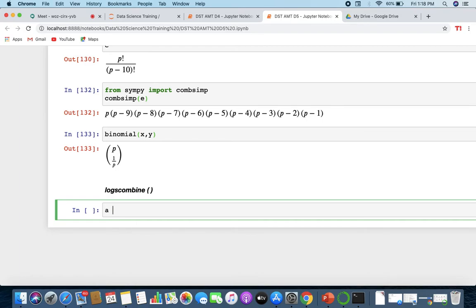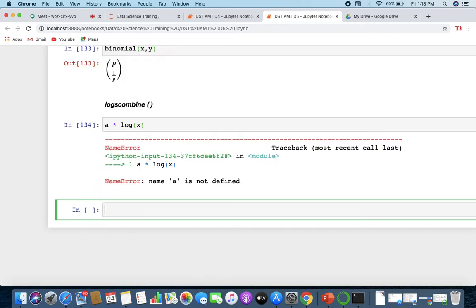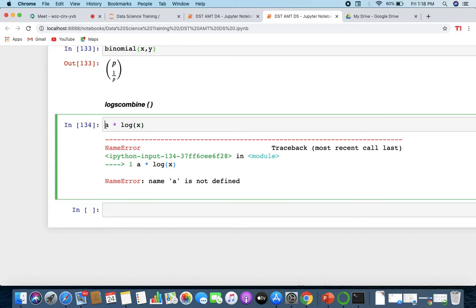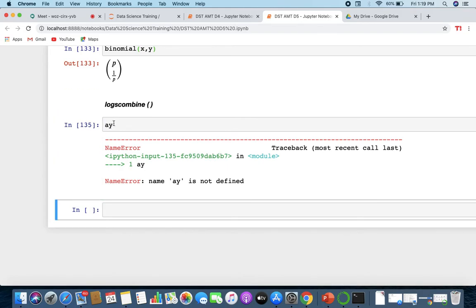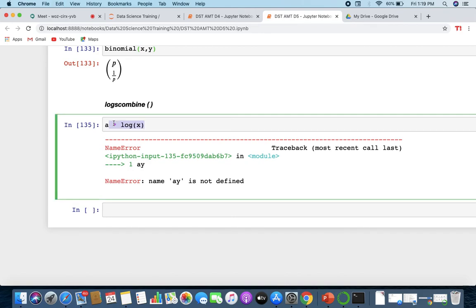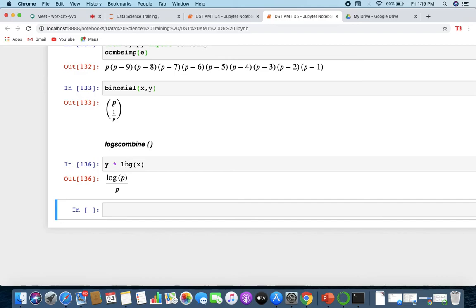What is the value of a into log of x? Okay, a is not defined. So a or y into log of x will give you log of x to the power of a, you can say.